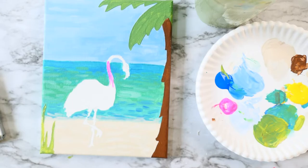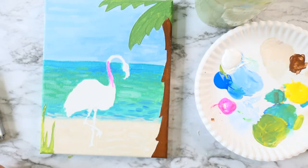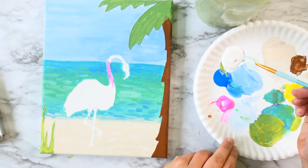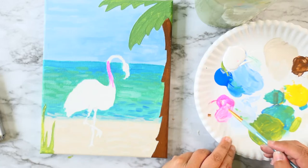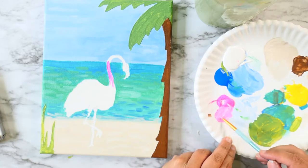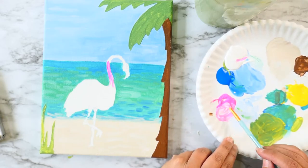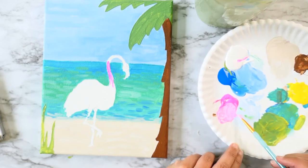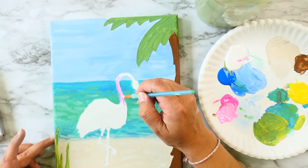Actually, rewind. Let me add a little bit of white in with this pink. Why do I keep giving myself giant piles of paint when I don't need it? All right, look how that works. We're going to put some white in with that fluorescent pink, and it's just going to make it a little softer. And what that's also going to do is make it more opaque. Opaque is just the opposite of transparent. Makes it not so see-through. Let's try that again. Ooh, yes, I like that better.